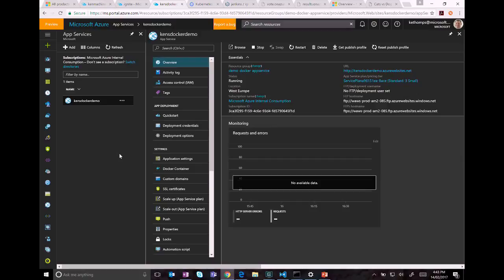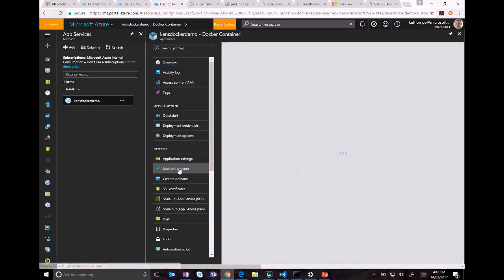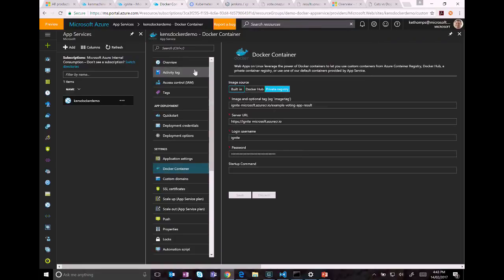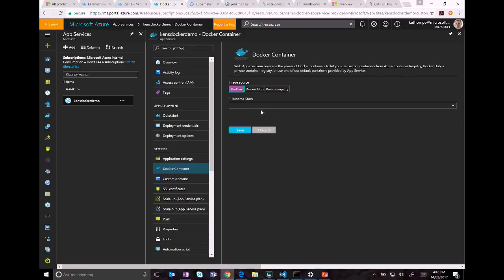So when you specify a Linux Azure App Service account, we can come in here, and I can specify a built-in runtime stack. These are the container or the runtime formats that we support in Azure App Service that are going to provide you like a proper platform as a service style experience.